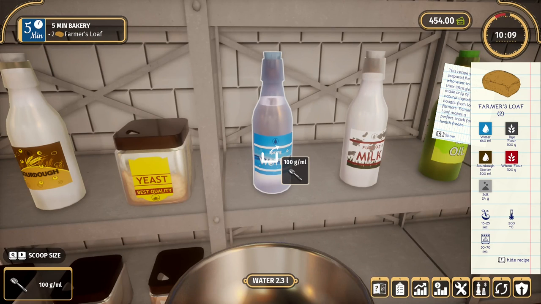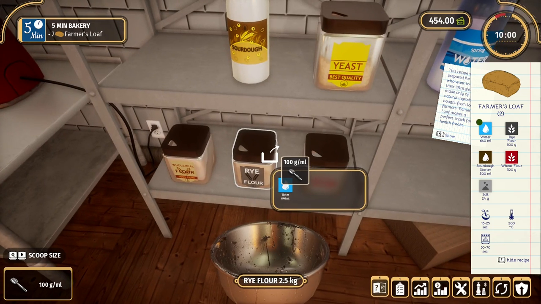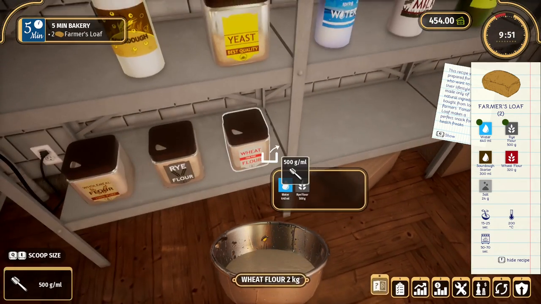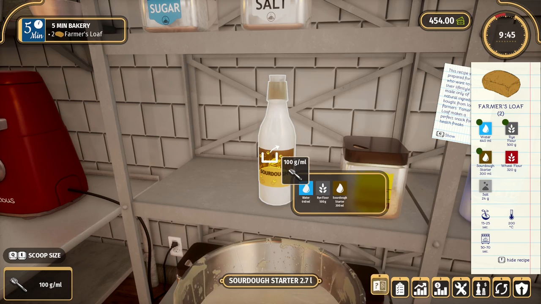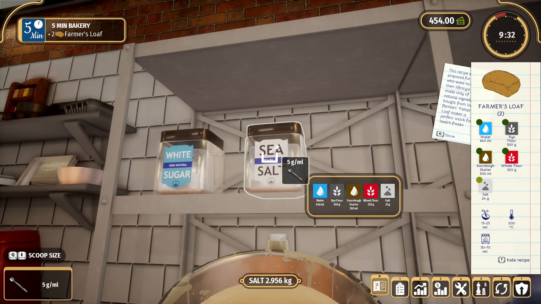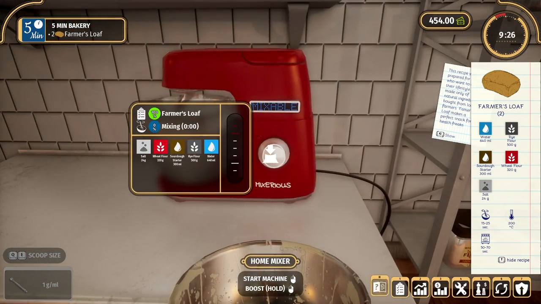Okay, let's pick up our bowl then. We want 640 of water. We need 500 of the rye flour. I need sourdough starter 300. Ooh. This is new for us. Okay, wheat flour 320. And salt at 24. We'll take a little bit of salt out. Okay, into the mixer you go.